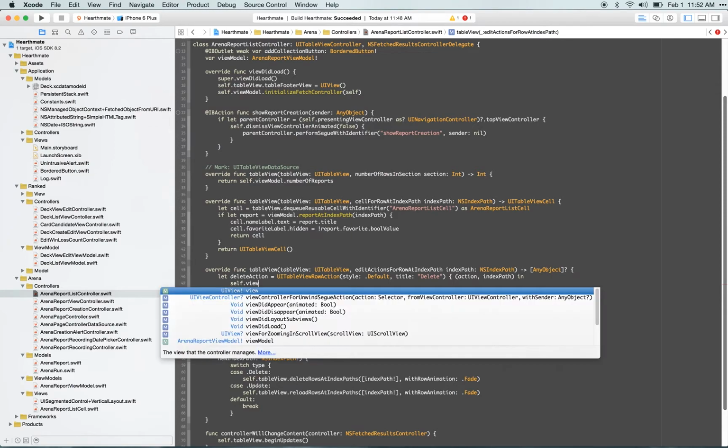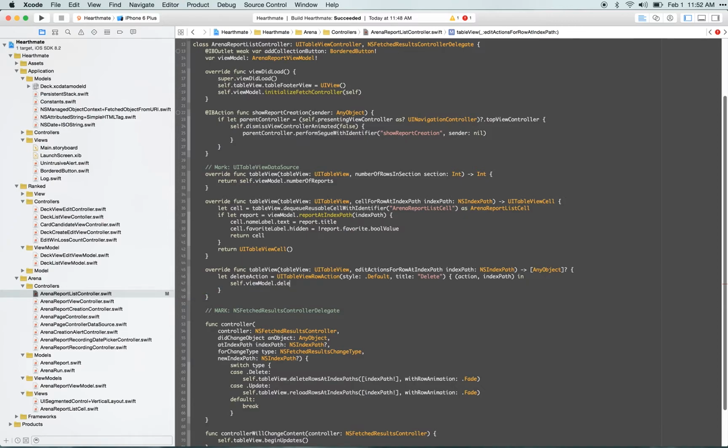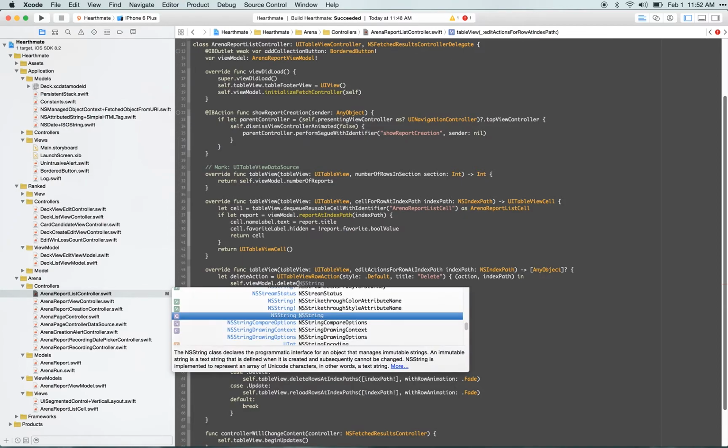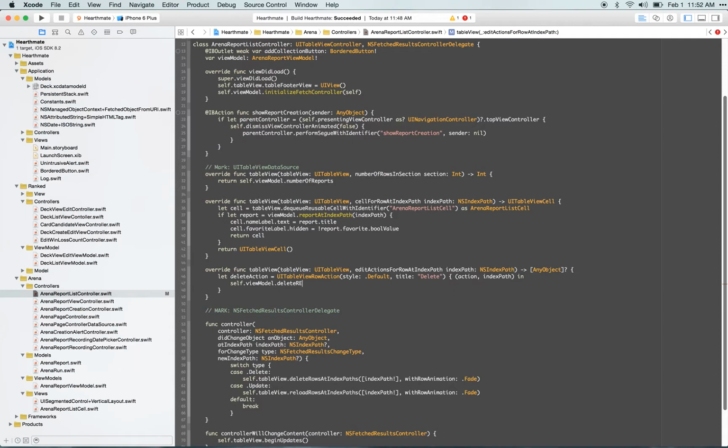We'll ask for view model, delete report at index path. Of course, this is not actually implemented yet. So what will happen is the user taps on the delete button.